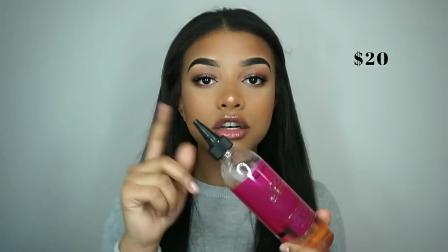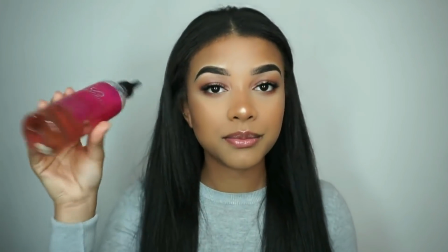And because of the nozzle, it's really easy to get underneath your braids, and you just squirt it inside your braids. And then you just want to massage your head and really work in the product. Then you can rinse it out and do it another time. I like to do it twice just because I always shampoo twice. I don't know, I just think it's better.